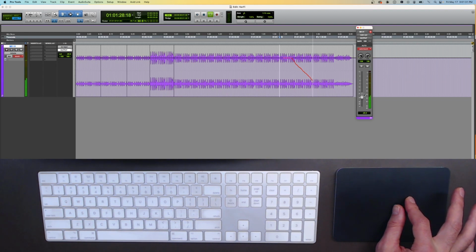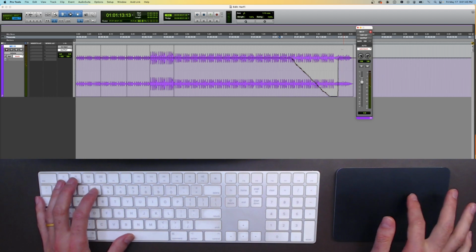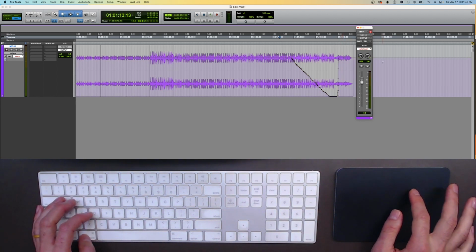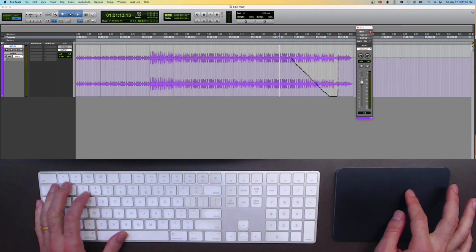I'm still holding left click, so if you just had a mouse, you'd be holding left click and just literally moving the mouse down. But all I'm doing is just creating a nice smooth fade, basically. And because I'm in touch mode, if I let go, it will come back. Remember, you can always hold Command and add new little dots or keyframes along the way.